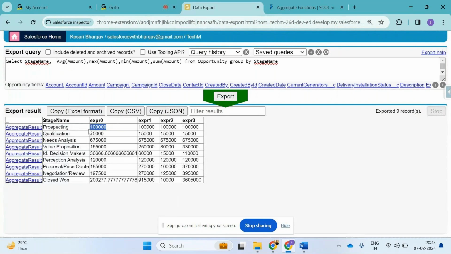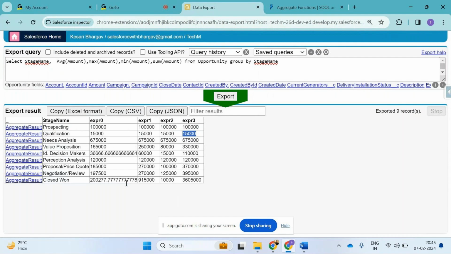In that, this is the maximum value, this is the average value, this is the minimum, and this is the sum of the amount. In the qualification stage, this is the average value, this is the maximum value, this is the minimum value, and this is the sum of the amount. Similarly, these are all the different values.